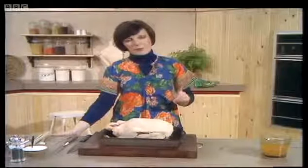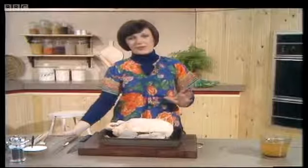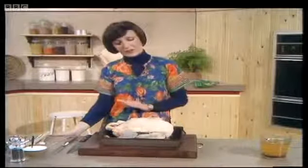But there is one important thing before you put it into the oven, and this is the most important thing of all, and that is, whatever you do, don't put any fat anywhere near it. Don't put any butter or oil or anything. I know it looks rather lonely sitting there without anything at all, but that's the best way to cook it, so no fat near it.